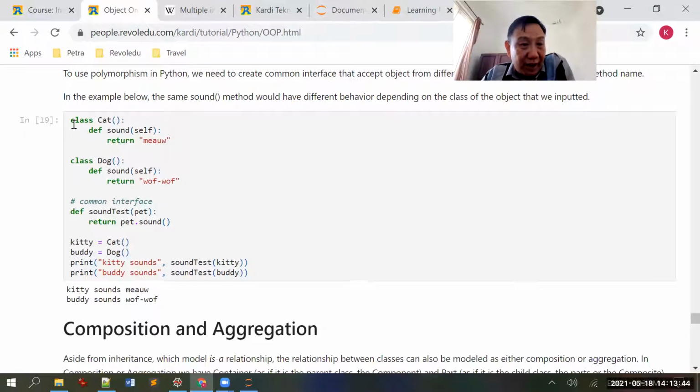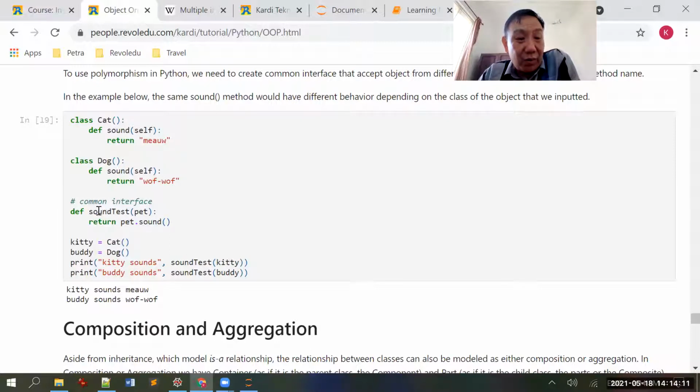Say you define class cat, and then you say the cat sound meow, and then you have defined another class dog. Look at the sound here. Sound, the same sound, the same method, but different object, and then it will return woof woof.